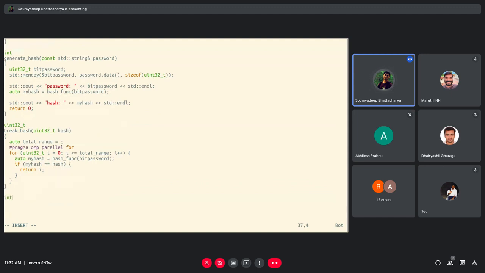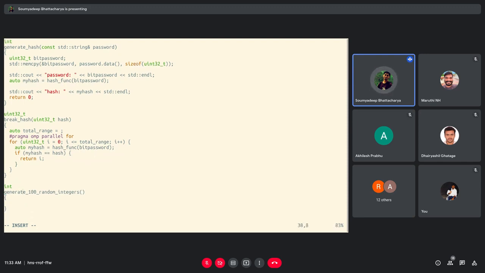So, generate 100 random integers. Usually what you will see is people will ask you to give a seed value, or they assume a default seed value of, suppose, 1, 2, 3. The way you do it is, suppose I've been asked to do 100, so I'll allocate uint32 nums[100]. It should be the same type. I will store the 100 numbers here.